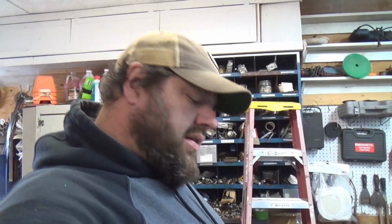All right, so what's really happening, and the reason I pulled this car in here is not to do an inspection. I don't care about any of that. The front end of this car is going to need some work for sure. I'm not doing it. I'm not pulling the front end of this car, doing that kind of stuff. What I am going to do is go ahead and do some body work and hopefully have this car painted by the time my buddy gets back.